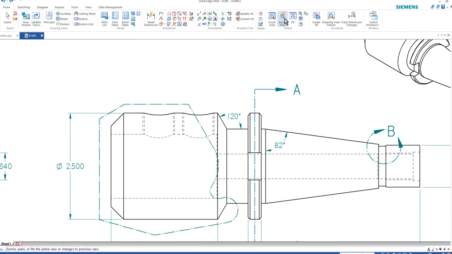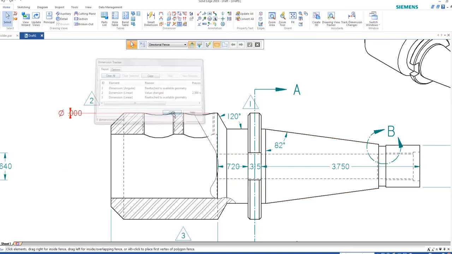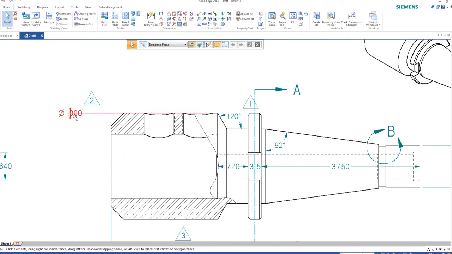Okay, so I'm going to finish my sketch. Now it's going to ask you how deep it is. Well, easiest way of doing it is to just take it to half of what the actual diameter is. So it's 2.5 in diameter, so 1.25 will be the depth. I'm going to click OK, and then I just want to select the view that it's going to be affected to, just like that, and then I have that.